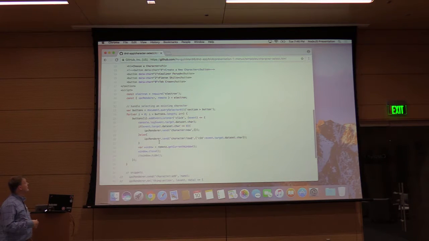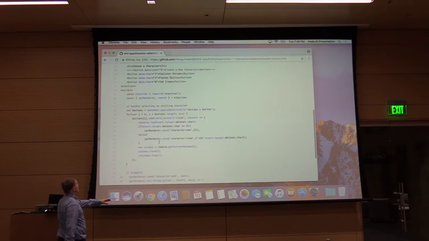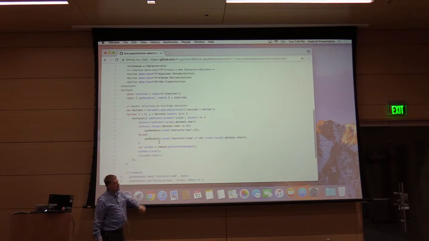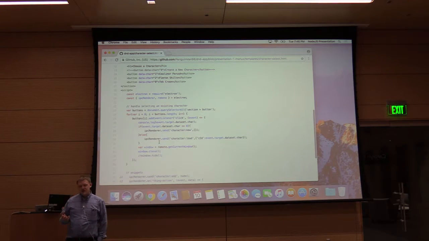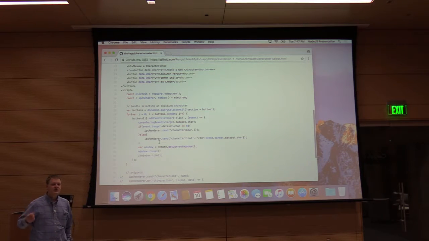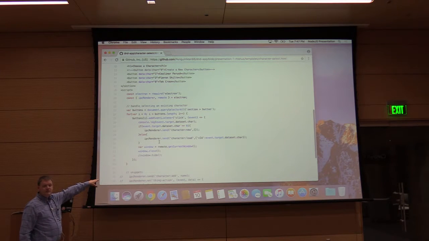So we load in Electron, and then we dereference the Ipc renderer and remote off of it. I didn't end up using remote. I was just experimenting with it. No, actually I did reuse it. I used it down here. Remote get current window. What the remote does for you is it gives you a handle to that window so that you in the JavaScript can actually access the window, and you can listen to things like close events, minimize events, maximize events, all through this remote get current window.